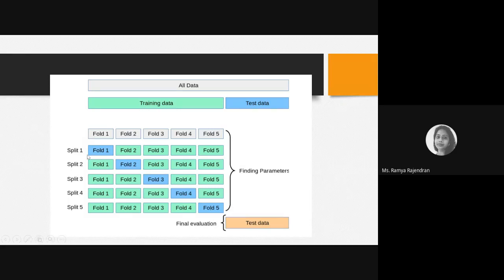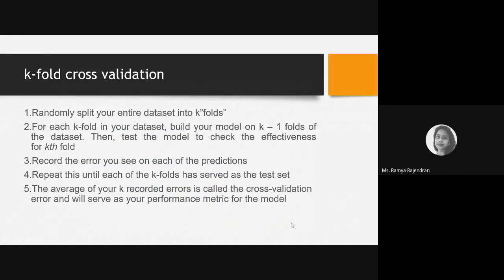Okay, so finally you create a model, and for each of these you will be able to get your parameters, right? All these parameters will be averaged, and that will be used upon your test data. So that's how it works. I've given an explanation of all this in here. Okay, so that's what I was saying.